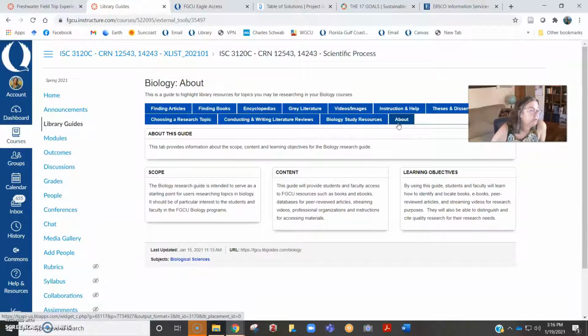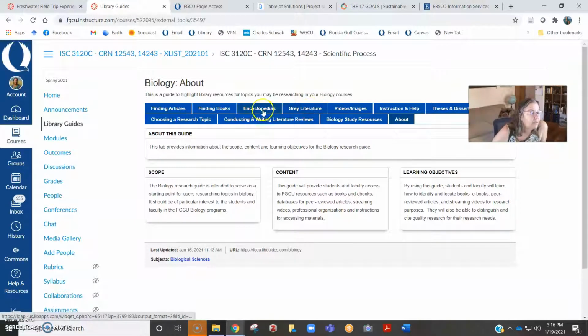So last word on this, Kim and I have been working together on the biology guide for several years now, and it's always a work in progress. We're going to be adding some additional tabs to it this year for some of the main concepts in scientific process, like the need for a mechanism, assumptions, philosophy of science. So a lot of the stuff that's in your Canvas course right now will ultimately be brought into our library guide as well. So I went on quite a bit, but I'm hoping that this little tour around helped you navigate and know how much great information is in the library guide.